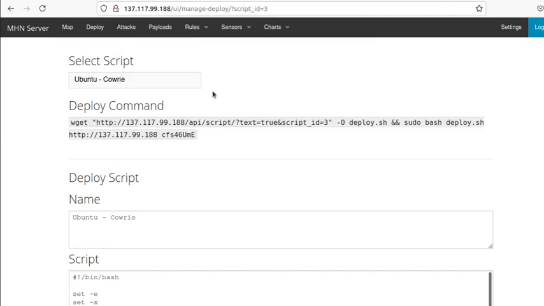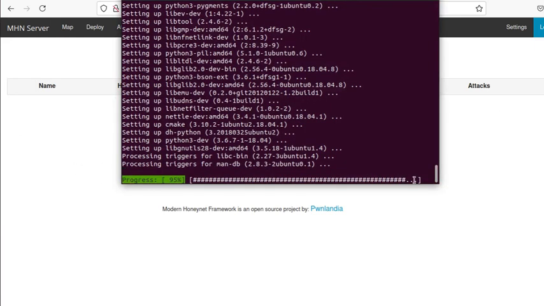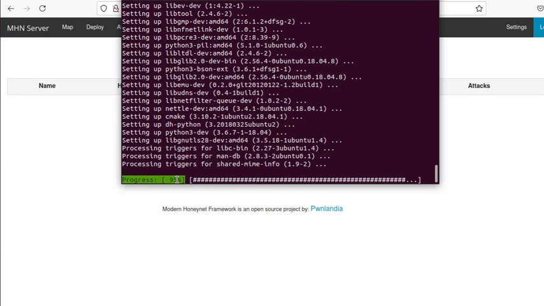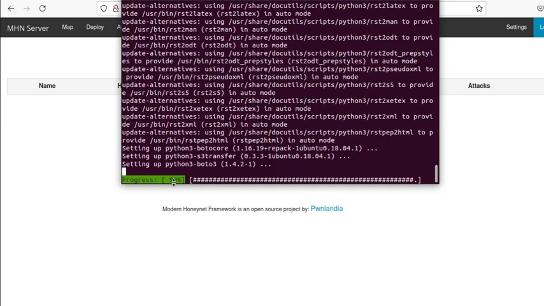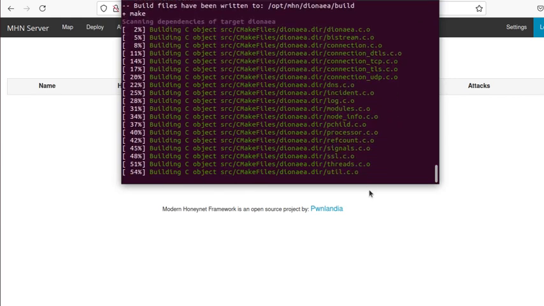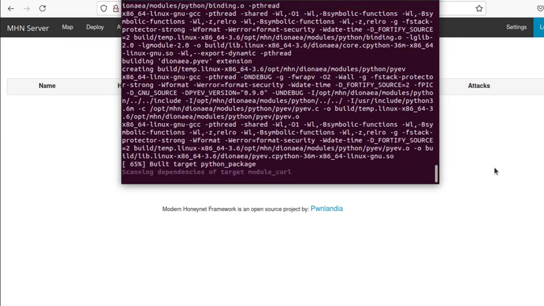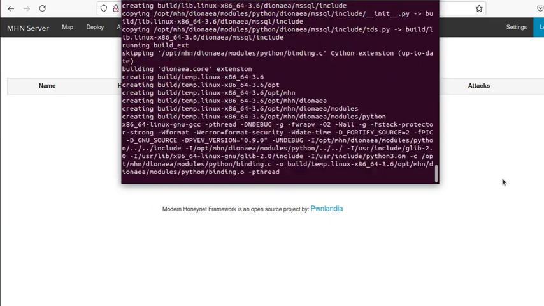And as this is going on, if you come over here and click on the sensor, you still see there is nothing in here, but I promise once this installation is completed, you will see that the agent will show up in this particular page. So let's just wait for one more minute. It's almost 95% done now, 98, 99, and there we go. Now it's building some stuff, and it shouldn't take too long. As far as I remember, it was done in less than a minute or so.